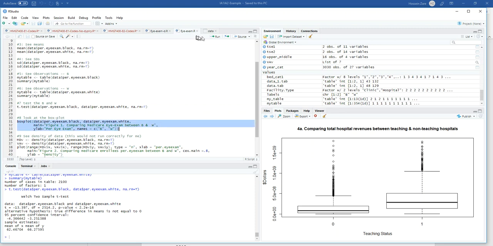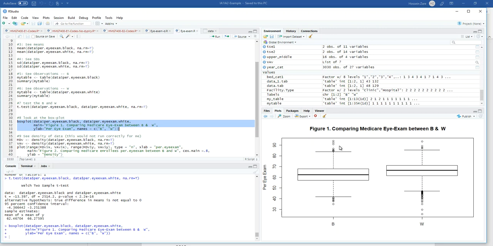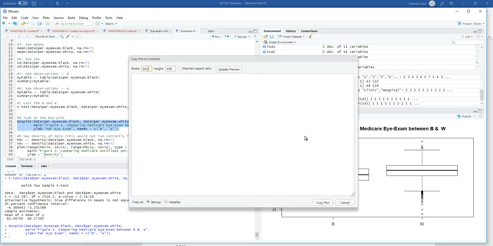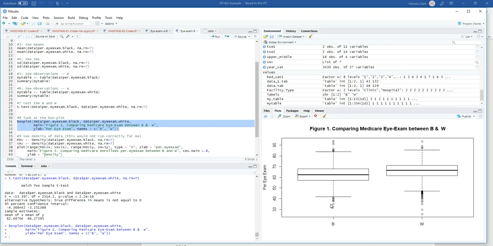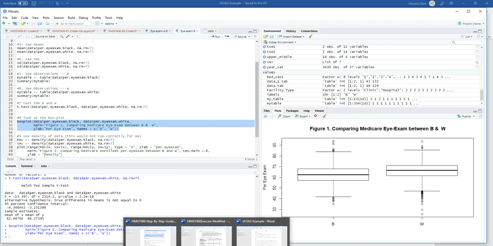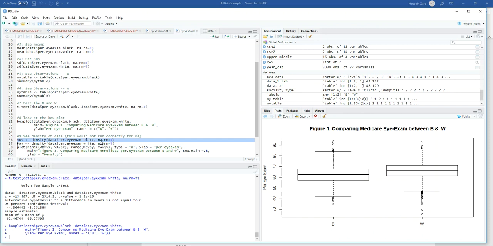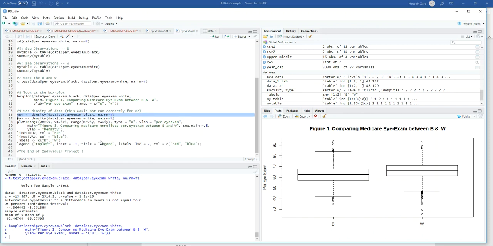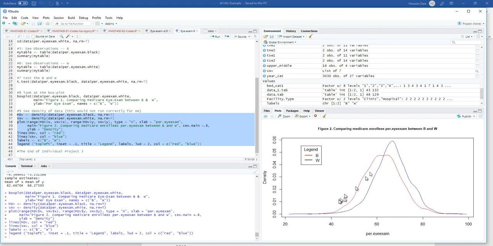Then you can look at the box plot. This is the box plot. You can click on this, copy to the clipboard, copy the plot, and paste it in your Word document. And if you'd like to go to the density plot, you can run these codes and you can see the density plot.